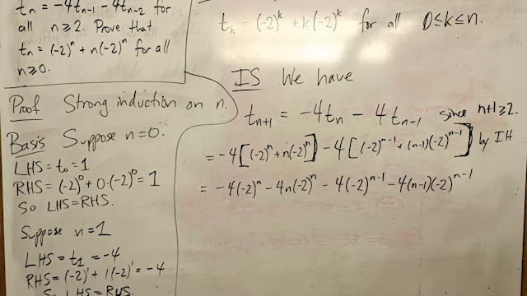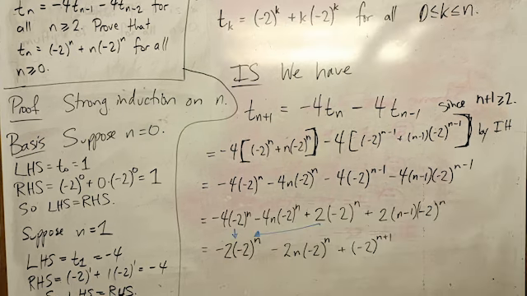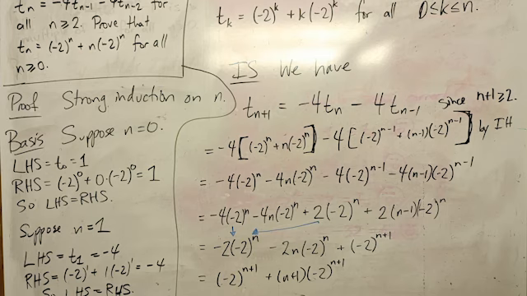Okay, so from here, it's just a lot of kind of annoying algebra, especially because it's got a lot of negatives in it and a lot of exponents, which I know that people sometimes get confused about. But really, there's nothing deep going on here. All I'm doing is collecting terms and things like that. And in the end, if you simplify everything, what you end up with is -2 to the power n plus 1 plus n plus 1 times -2 to the power n plus 1. And that is exactly what you wanted to prove. And so that's basically the whole proof.